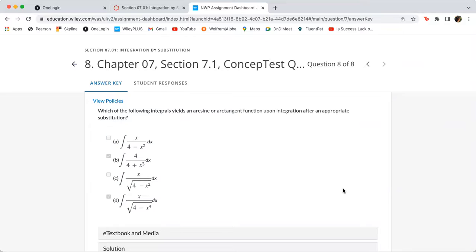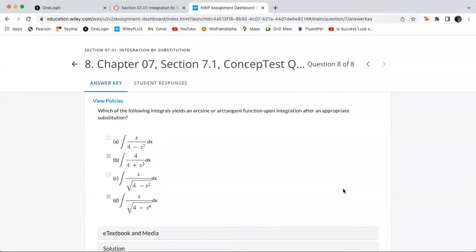Regular substitution. In the second one, the change is not just the plus, but in the numerator, we have a 4 instead of an x. So we don't do the same substitution in the 4 plus x squared. This one is going to give us an arctangent. We're going to have to do some substitution because we haven't integrated 1 over x squared plus a squared. We've only integrated 1 over x squared plus 1, the base version. So that's why b is going to give us an arctangent, because it's 4 plus x squared, and there's no x to be the derivative in the numerator.